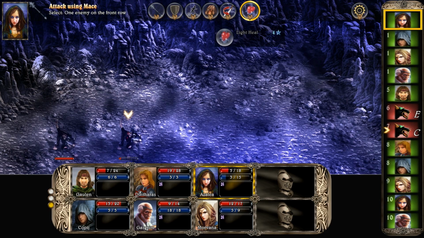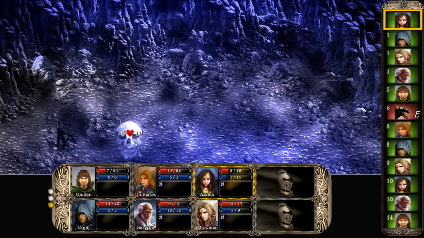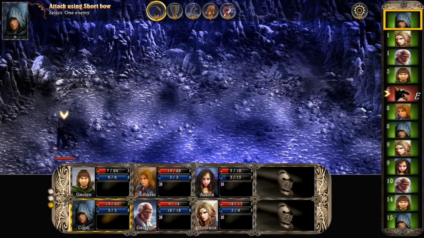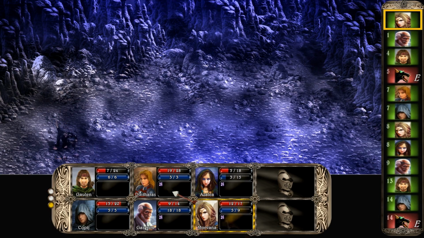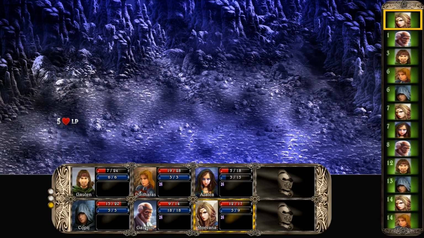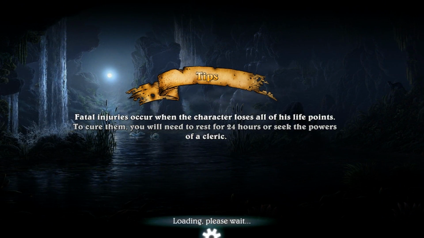Let's do some light. We can't do any more healing. Alright, we're gonna need to get the hell out of this cave pretty quickly. Go back to town and rest. Well, we got 50 experience, so that's good.